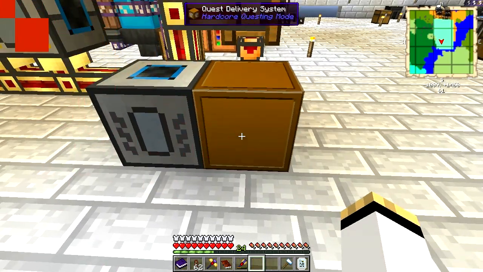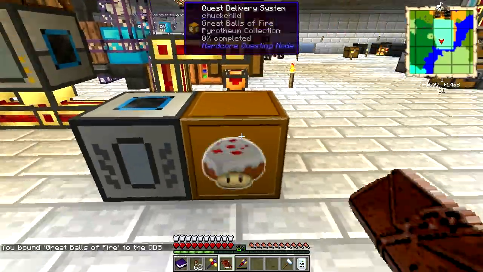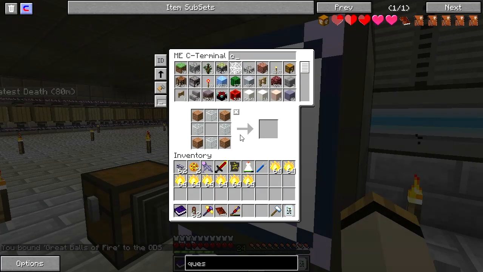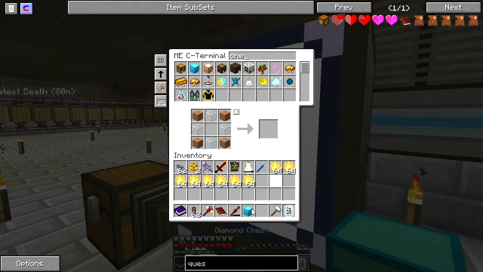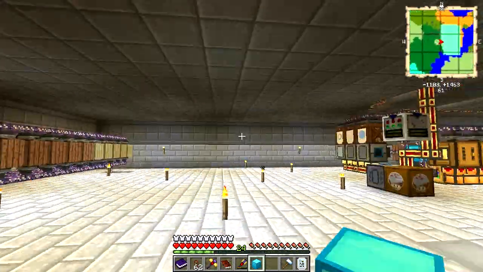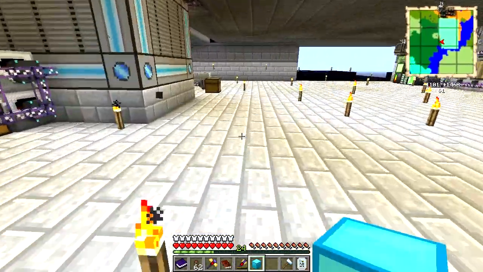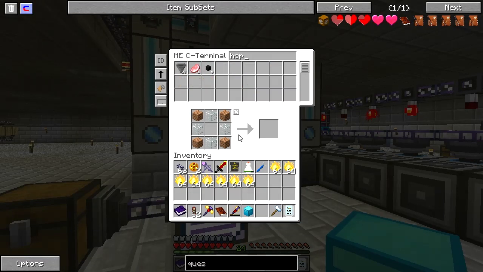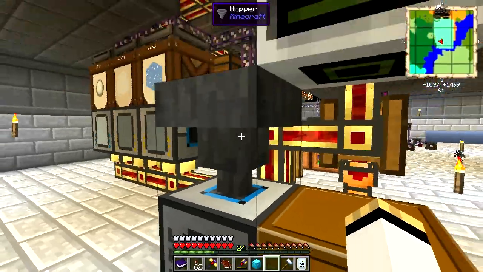Now, since my first task is going to be Great Balls of Fire, I'm going to select it, bind it, grab myself a chest, and I'm going to grab a big one just because the gelid cryothium is going to be a lot more than this blizz is. And I guess I need a hopper. I could take an item duct, but vanilla hoppers are such an easy thing, and they have such a little draw on the system that it seems to me to be the better solution.